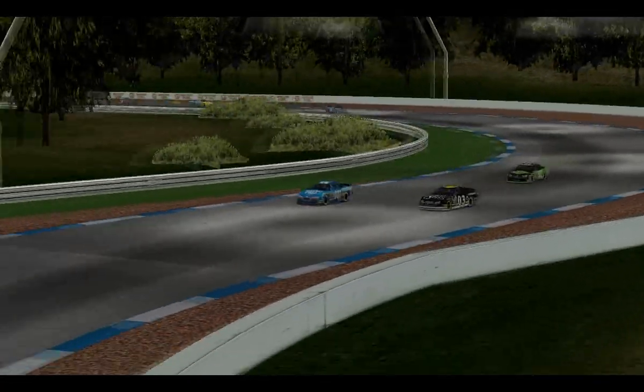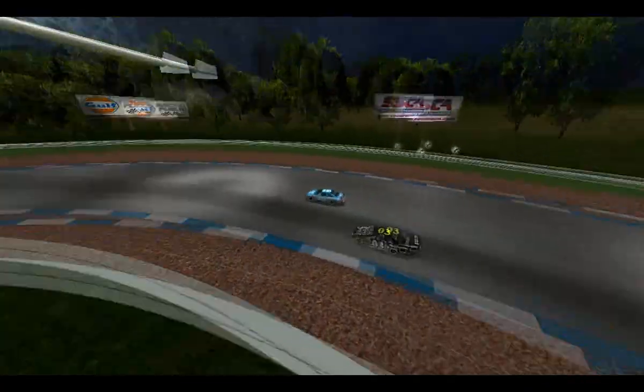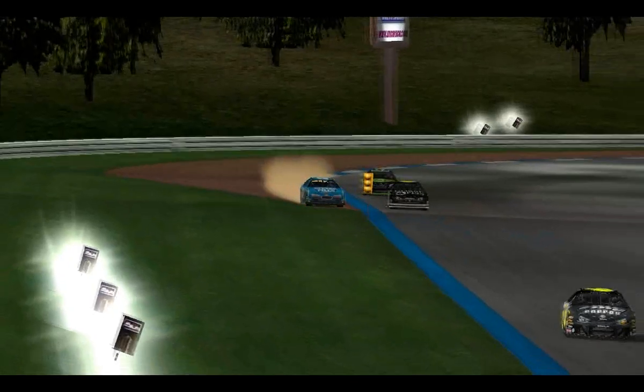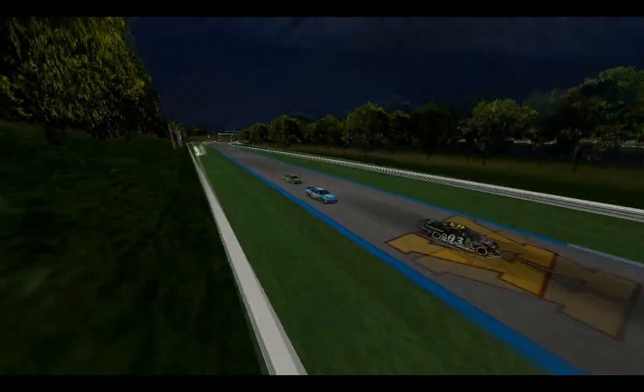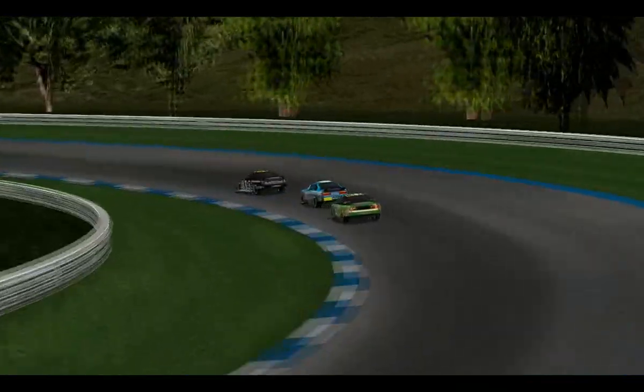Patrick Eichholz, after pitting first, has warmer tires than his competitors, and he uses that to try to get by Mitchell Hill, though he runs off the road a little bit, and he loses all of his momentum for now.